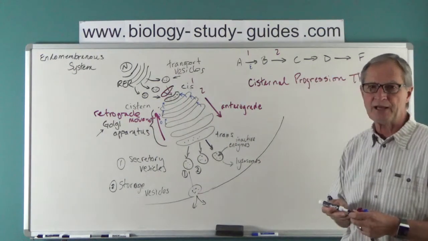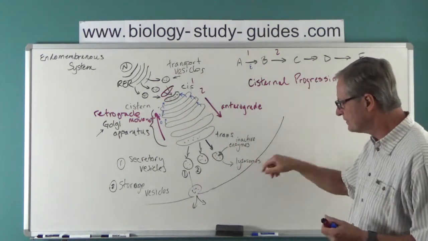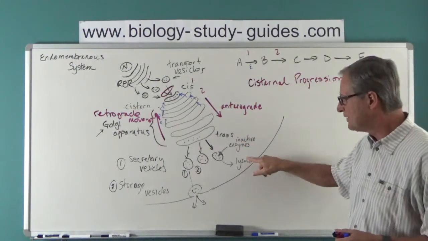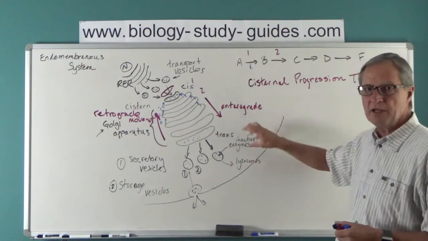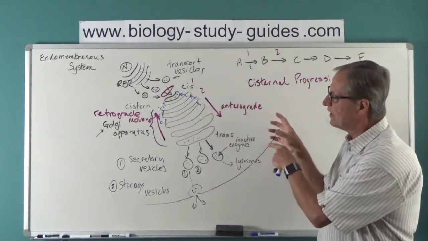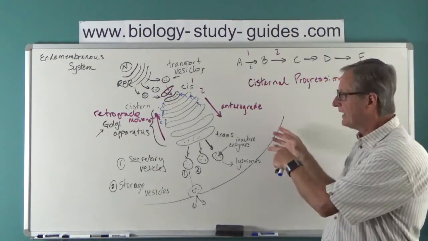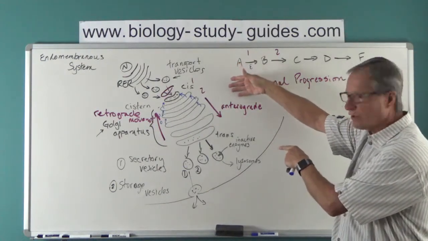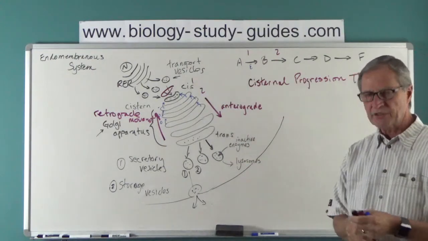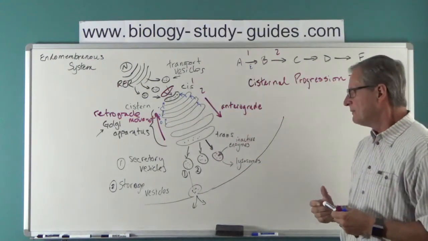Lysosomes never leave the cell. Lysosomes contain hydrolytic enzymes. When they're active, they contain hydrolytic enzymes which are in charge of intracellular digestion. So things in a cell may be worn out or may die, like a mitochondrion might be no longer useful and the cell has to destroy it. So it'll fuse with a lysosome so it gets destroyed.